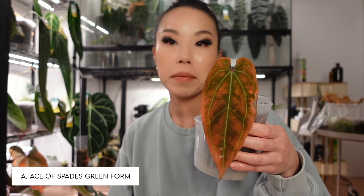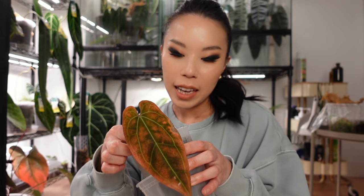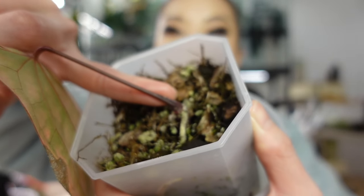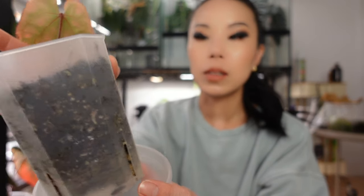Small little update on my little green form Ace of Spades offset. It really is dying off this leaf and it's not looking like it's trying to push out another. Looking at the petiole of it, it does not look like it's trying to do anything there. However, it has rooted a whole bunch. There's some here at the back as well.